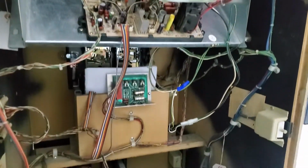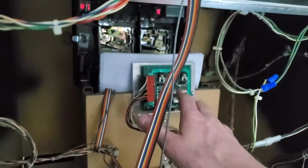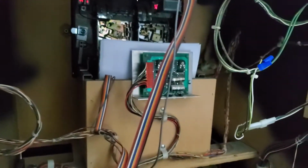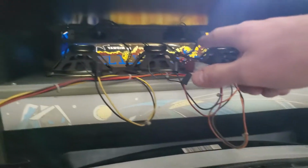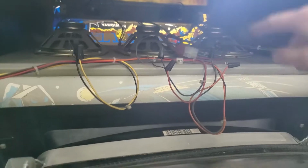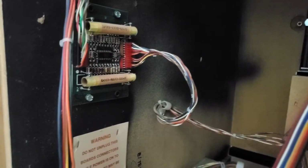So yeah, here we got the volume controls. On the front there, you can adjust the volume just by opening up the coin door. And just got more interlocks. You got 3 speakers up there, 1 per channel. The middle one's for the voice, and then that one's for like player sounds. That's for background noise. Then you got this over here, and this is a RGB conversion board.